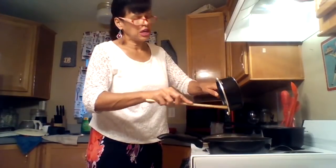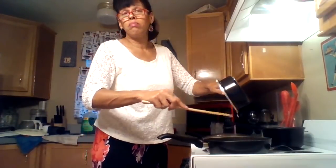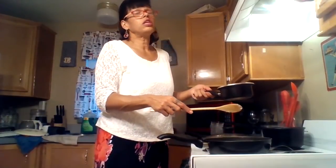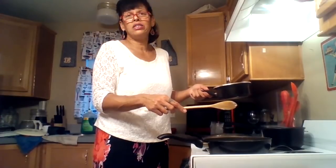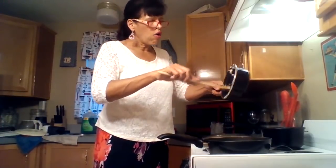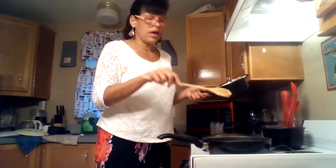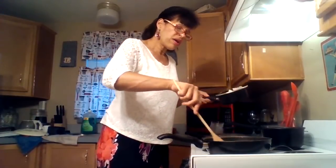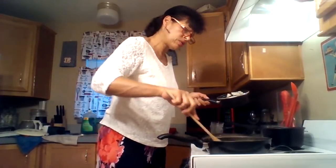You don't have to have meat with this. I just decided to cook up that one piece of chicken. You don't have to have meat with it if you don't want to. But guess what? You can throw in some meatballs, some turkey meatballs, some hamburger with pork and sausage blend. Whatever you enjoy. Or you can take a veggie burger, if you will, and break that up and crumble it up. Cook it up separate and blend that in with your sauce. Whatever you want to add to the sauce. I just had a desire for vegetables, like a lot of vegetables.